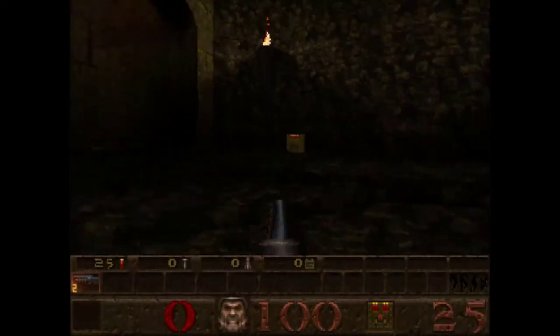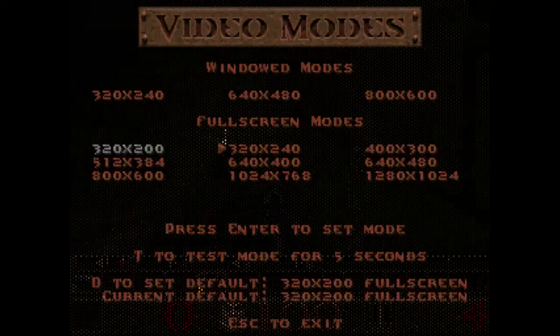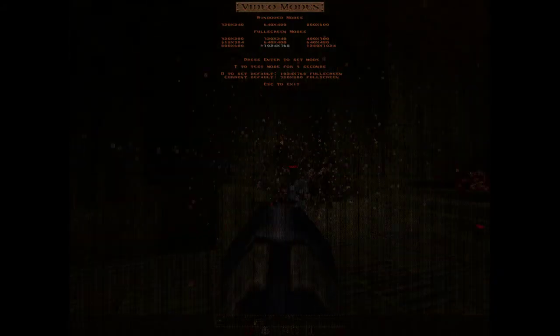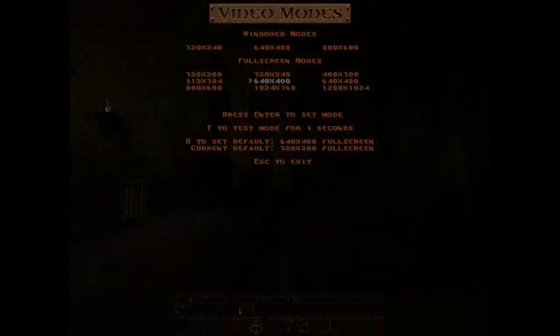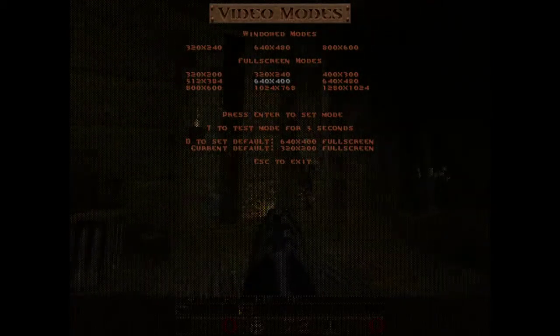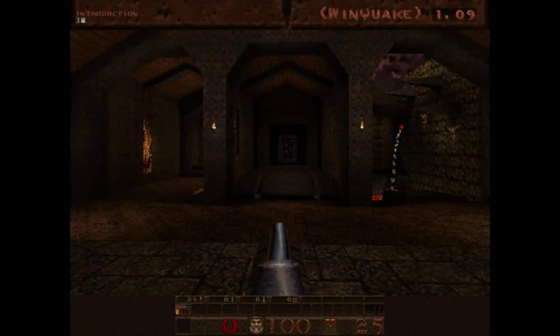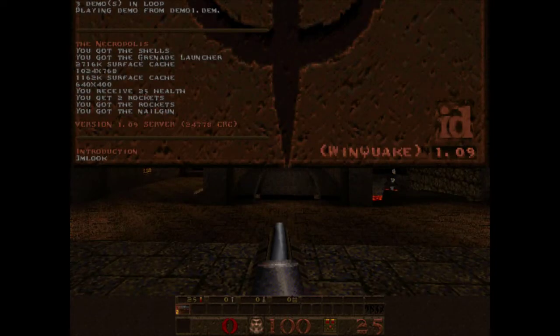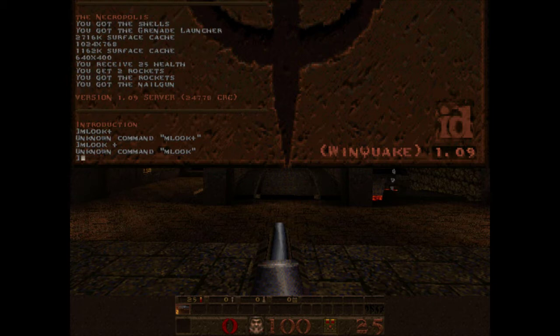So let's try this now. Yeah, this works. Wow, high resolution software mode is taxing. It probably will run way better in GLQuake, but this does not run very well. What was that? Oh, where's the plus key? Oh dear. Ugh, I totally forgot the console commands.